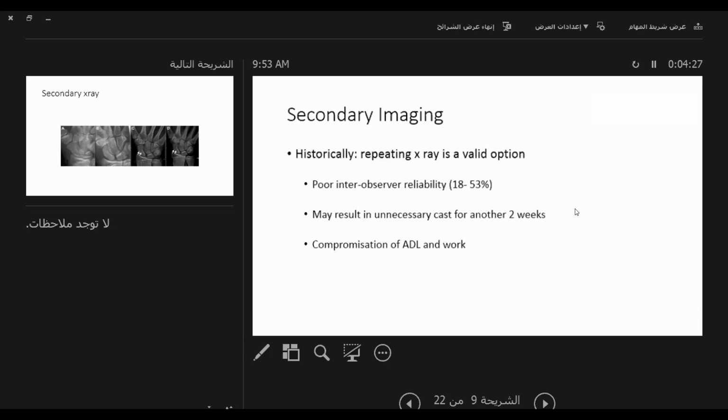If the patient comes back to you and you examine him, there are some signs of scaphoid fracture, you X-ray him, and still the X-ray is negative, what to do now? You are in a dilemma. You discharge the patient, saying you have no fracture, or cast him again, or do other modalities. And if you cast him again and do no further studies and stick to X-rays only, you might cast the patient again unnecessarily, which affects the activity of daily living and causes absence from work.